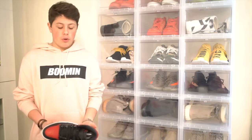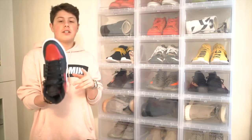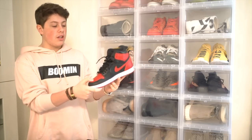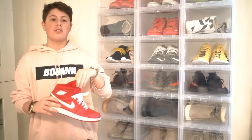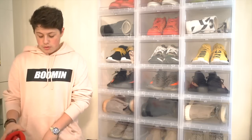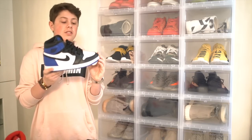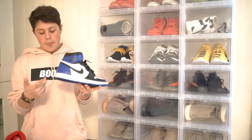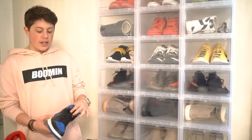I'm gonna start off in numerical order. The first Jordan is Jordan 1, Red 1s, 2016. Crazy, crazy quality in the leather. Gym Red 1s, suede toe box, really dope shoe. Classics, had to get like three pairs of these, two on ice, one that I wear like every other day. Fragment 1s. Probably not something you see every day.